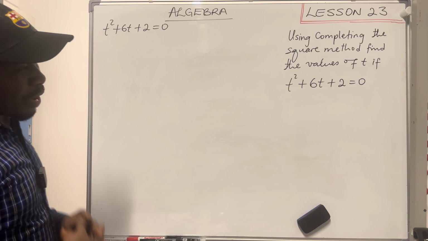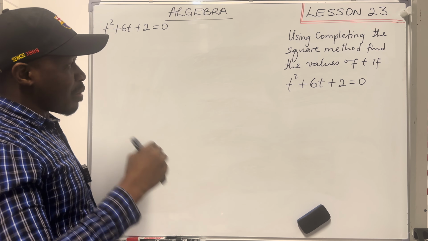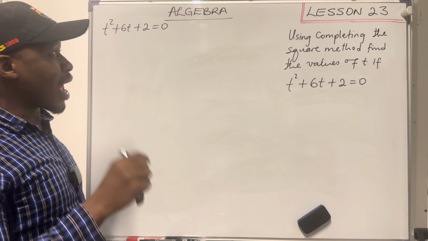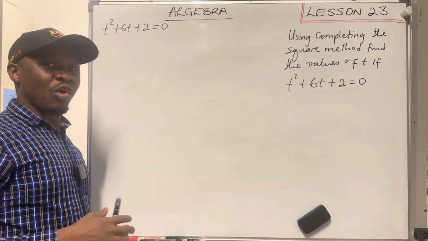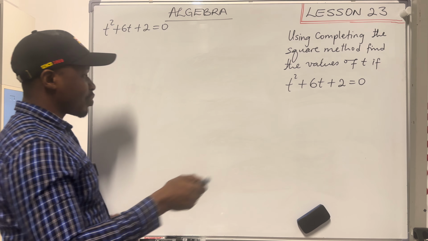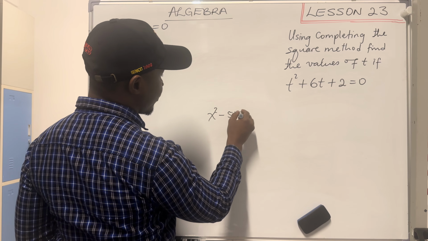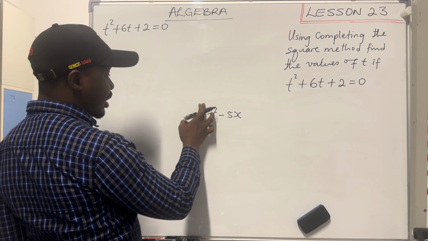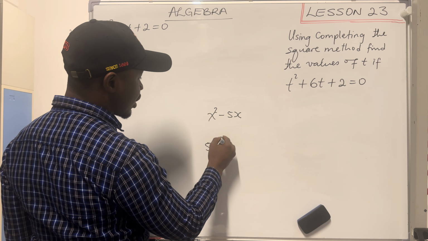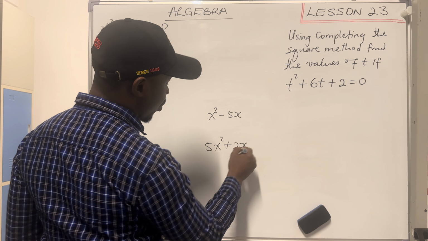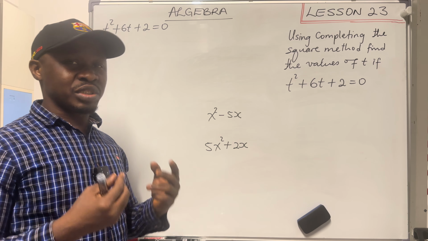Solving a quadratic equation using the completing the square method, there are two things primarily you must consider. One, we only need two terms to complete a square. Always, we need two terms: a squared term, for example x squared minus 5x, whether the squared term has a coefficient other than 1 or not. For example, it could be 5x squared plus 2x, no problem. To complete the square, we always need two terms. We don't need three.